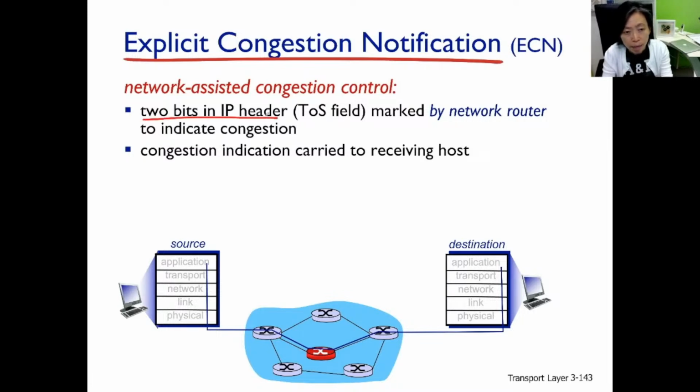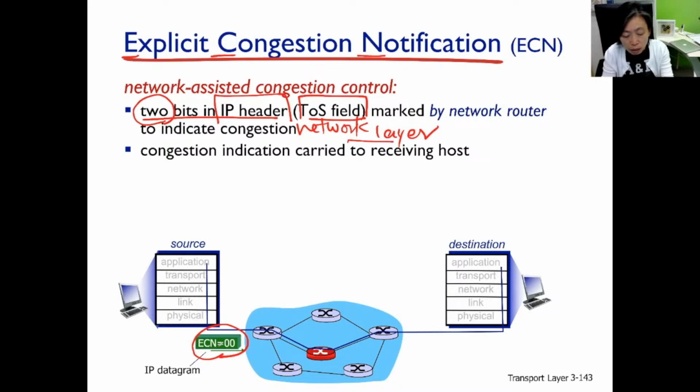First of all, in the IP packet header, or network layer header, there's this special field called TOS that stands for type of service. In that field, 2 of the bits are assigned for the purpose. They are also called the ECN bits. I'm using a green packet here to indicate that the packet header, especially the network layer header, is carrying the ECN bits. They were initialized to 0, that means no congestion, but as the packet travels through the network, running into a busy router like this, the bits will be turned on.